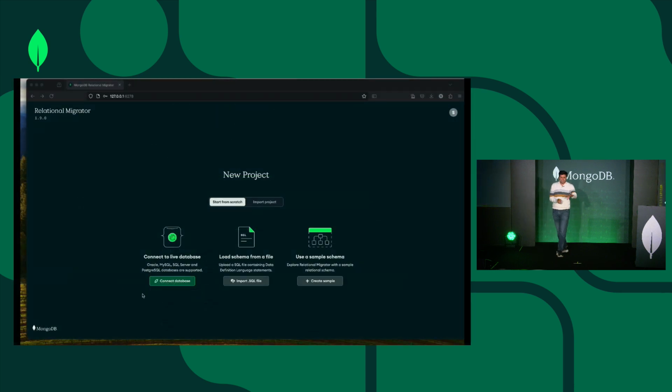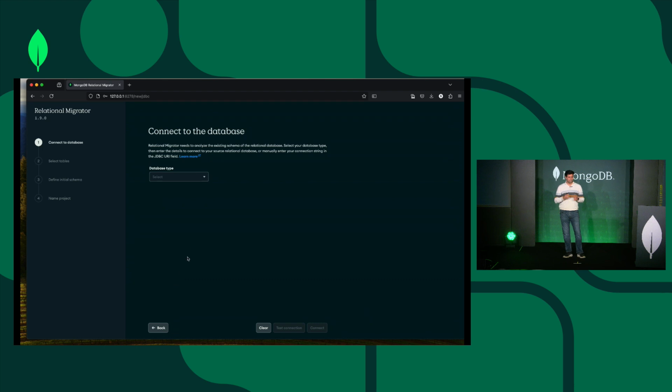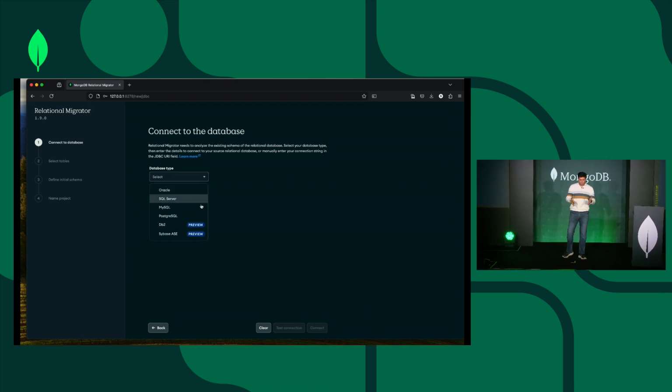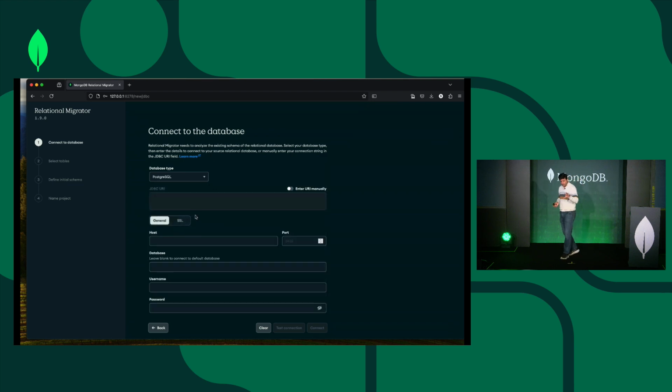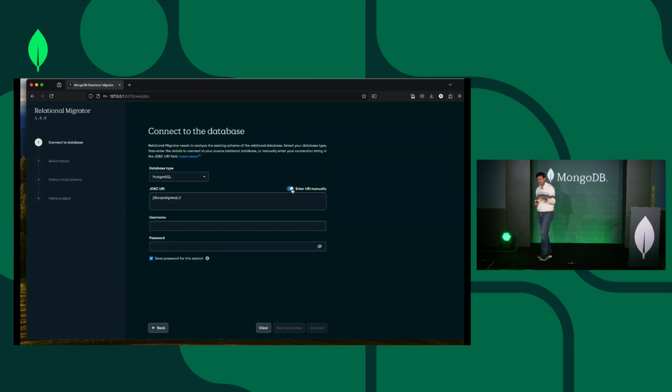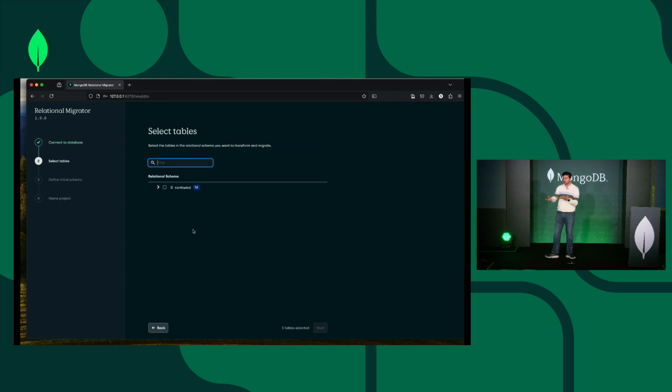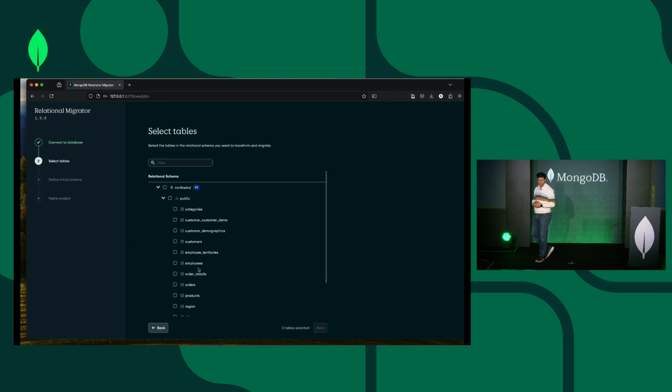Yeah. So this is the screen of Relational Migrator. My voice is going to be slightly lagging from this. So you're going to select which database you want to do the migration from. For the purpose of this demo, I had set up a Docker Postgres instance on my local machine, where I had the Northwind sample database. It's a very popular sample DB used to demonstrate the capabilities of RDBMS. That's what we used.